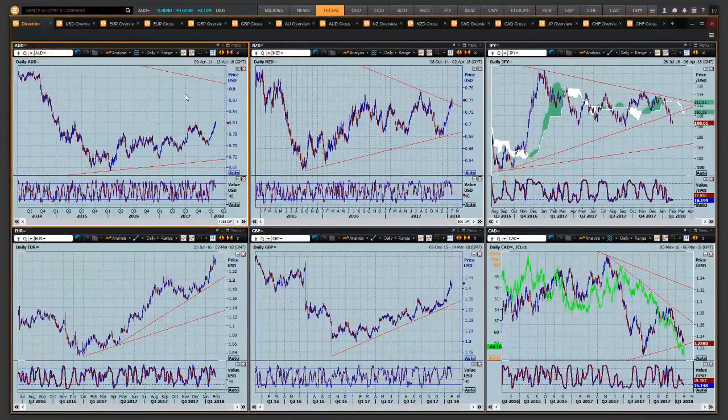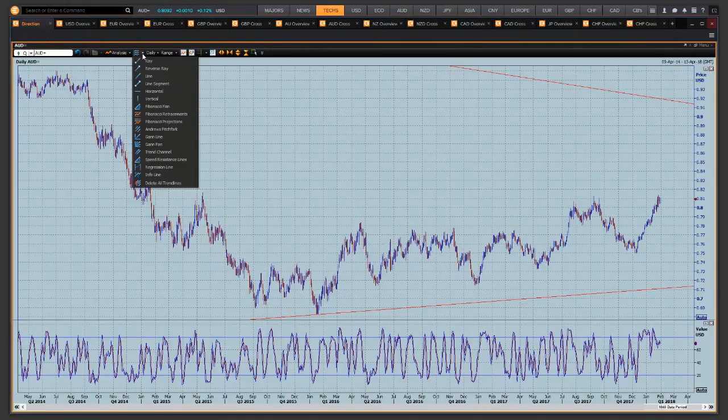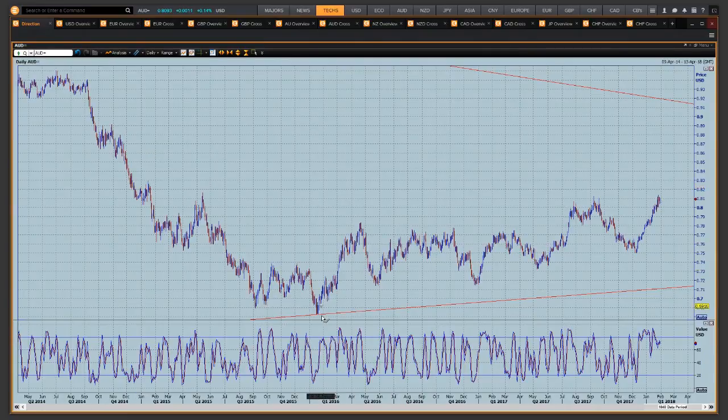But up here on the left, I've got probably a new tab that I put in a short while ago. Now I've deleted all the trend channels off this, but I want to show you how simple it is to identify trend direction. One of the things you can do is get your daily charts up, right? Now, if you do have Reuters Zenith, this is going to make it easier for you. You come down here to trend channel, the one with 2 lines. Now, all I'm looking to do is, okay, I can see the euro going, sterling is going up, right? So what I'm trying to do is give myself a very clear picture of where it is at the moment.